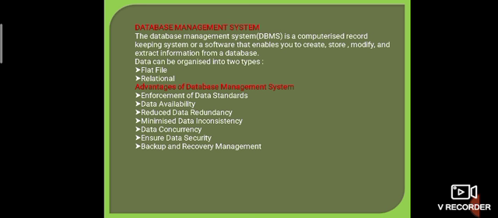Minimize data inconsistency. When the redundancy is not controlled, it leads to data inconsistency. Data inconsistency occurs when the same data exists in different formats in multiple tables. For example, in the hospital database, if you change the address of a patient in a table and do not update the same address in the other related tables, then it will result in inaccurate information retrieval of the patient, as only one table will have the correct data while all the others will have false data. Hence, this is data inconsistency.